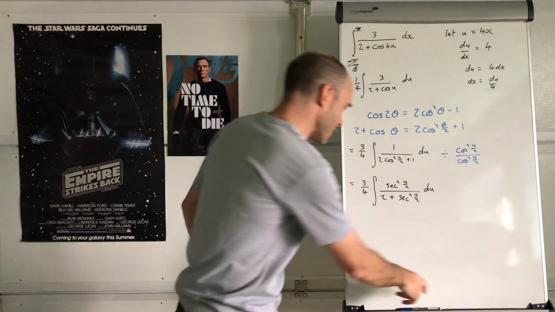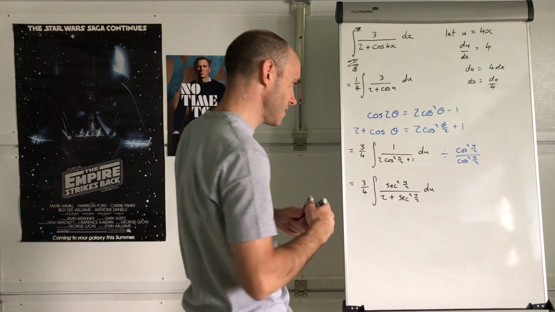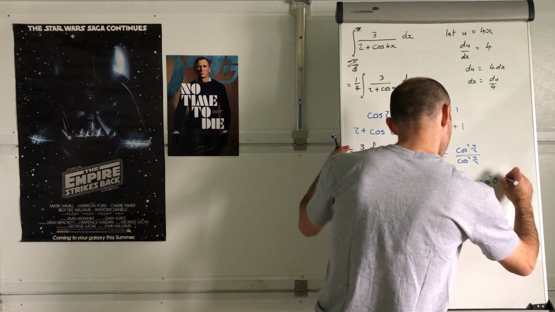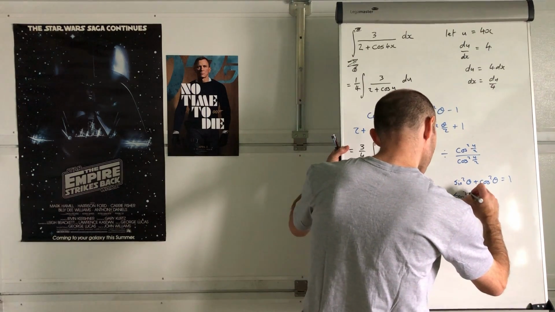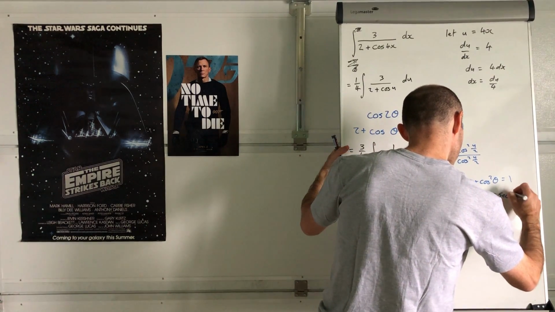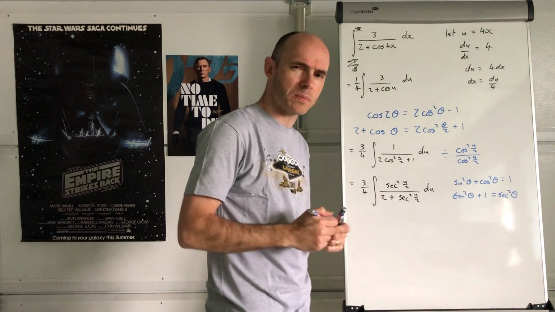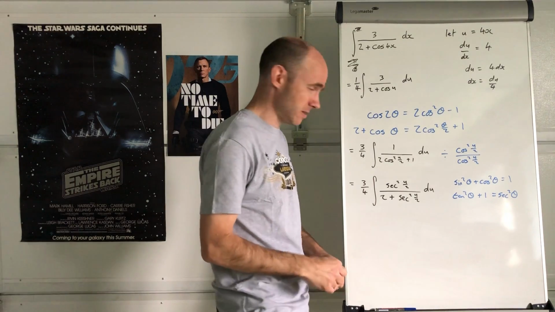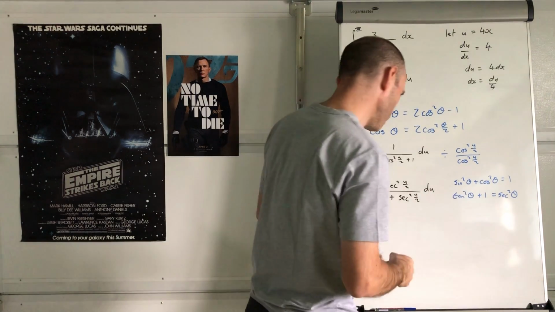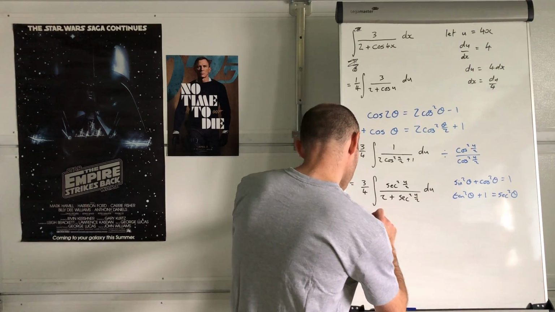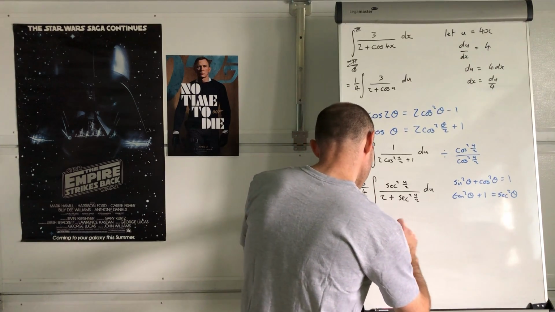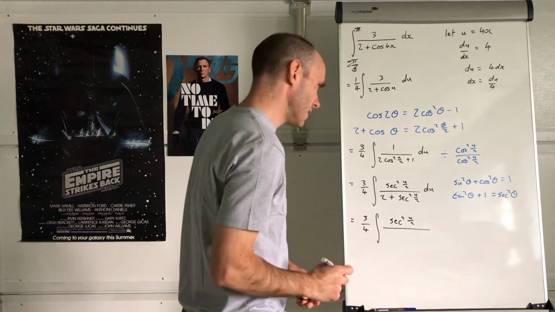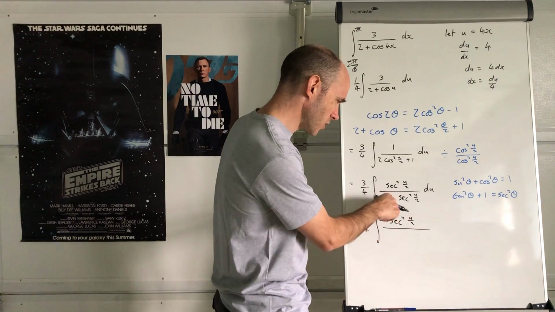Okay? Alright, next I want to use the identity. You've got sine squared theta plus cos squared theta equals 1. So you've got tan squared theta plus 1 equals sec squared theta. Remember I said when I want to use a substitution, I want to try and see if I can get tan involved in there. And so the way to get tan involved is to use that identity on the bottom and see what happens. So that will be 3 over 4, and then the numerator stays the same, sec squared u over 2. Denominator, I hear you asking me why I changed the denominator, not the numerator.